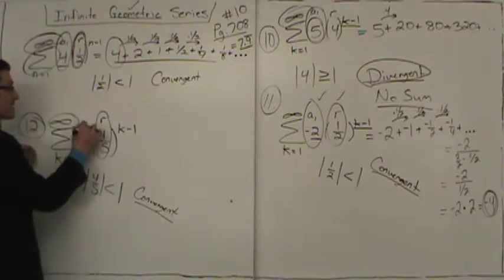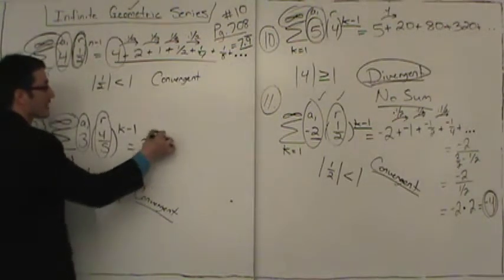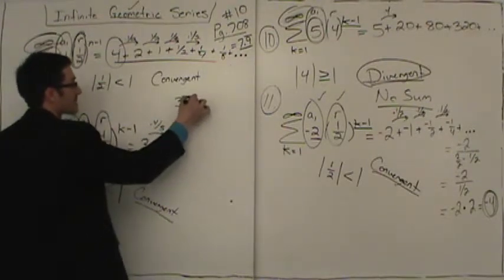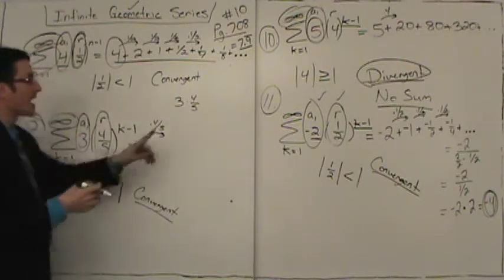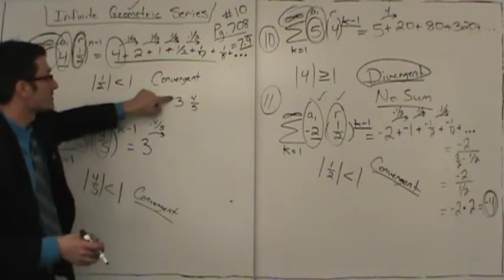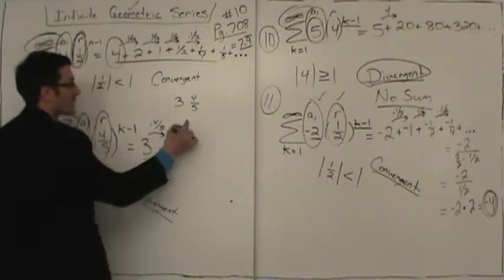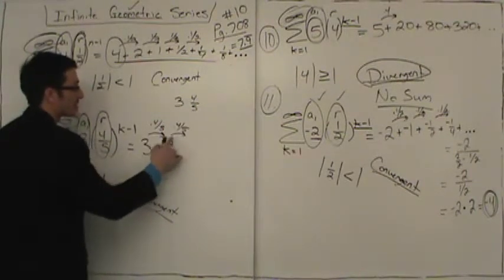Now I want you to write the first few values of this sum. The first value is what? a sub 1, which is 3. So write 3. Now we're multiplying by 4/5. 3 times 4/5 is 3 over 1 times 4 over 5. Although we don't write over 1, you guys understand that 3 is on top. So 3 times 4 is 12, over 1 times 5 is 5. Now multiply by 4/5 again.